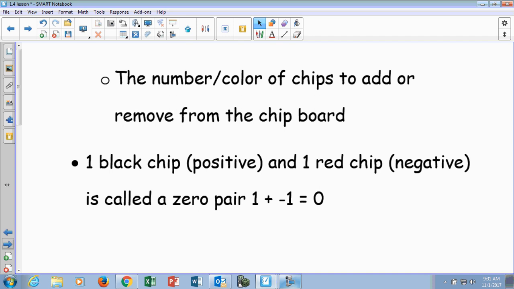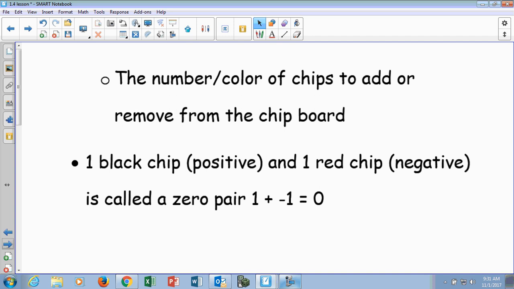We're adding or subtracting. All right, remember, the black chips are what kind of numbers? Positive, and the red chips are negative. So if you had one pair of each, or the same number of each colored chip, those are opposites, right? And every time you add those together, you always get 0. Whether it's 1 plus a negative 1, 3 plus a negative 3, every time you have the same number of each color of chips, you're always going to get 0, right? Because they cancel each other out. Opposites cancel each other out to 0.